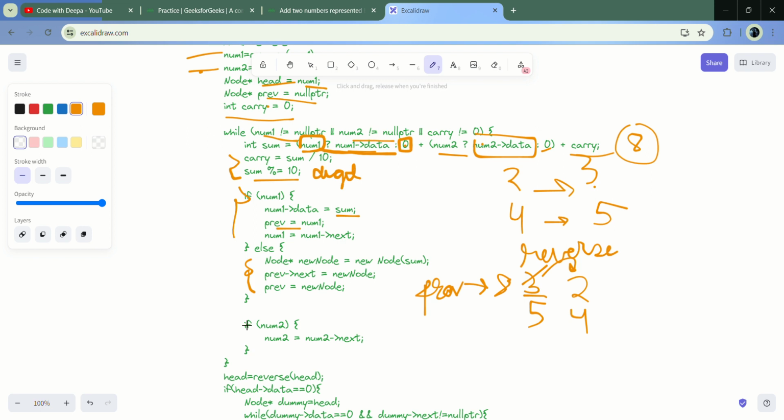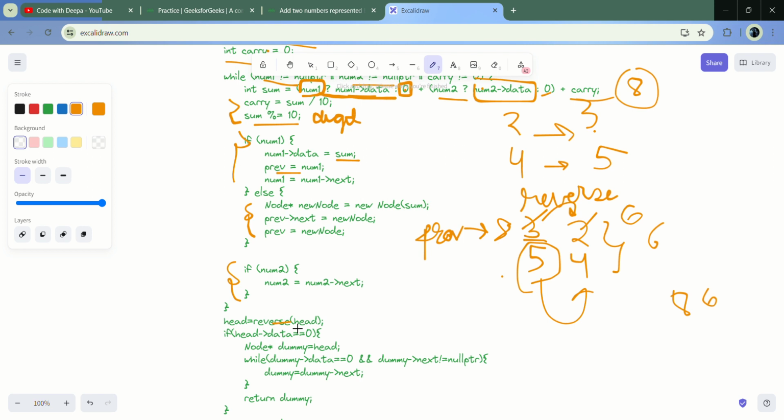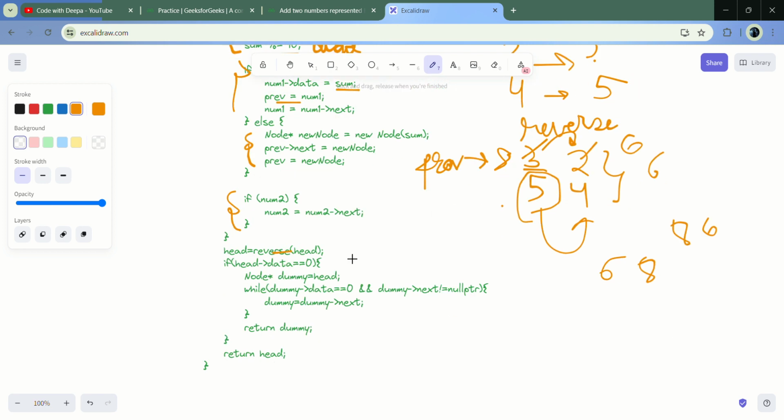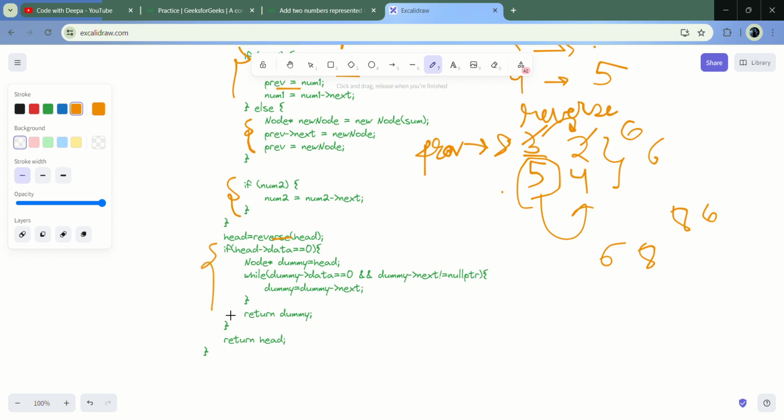And in the second part, we are checking for num2, and as you can see, we have taken 5. Now my num2 will move from 5 to 4. Now we'll perform this addition. 4 plus 2 will become 6, and my value here will get updated to 6. In this case, we need not add any new nodes, and there is no carry. So simply my answer will become 86. And before returning the answer, I will reverse it again, because my correct answer is 68. And this is for removing the zeros.